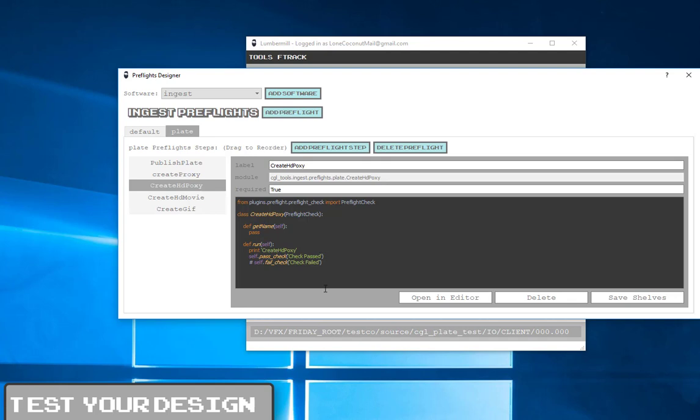And one of the things that we can do right away is make these a little bit more verbose. HD proxy created. There we go. And then I'm just going to do full res proxy created. Always with the exclamation point, because that's super important. Movie created. Yes. GIF created. Okay.